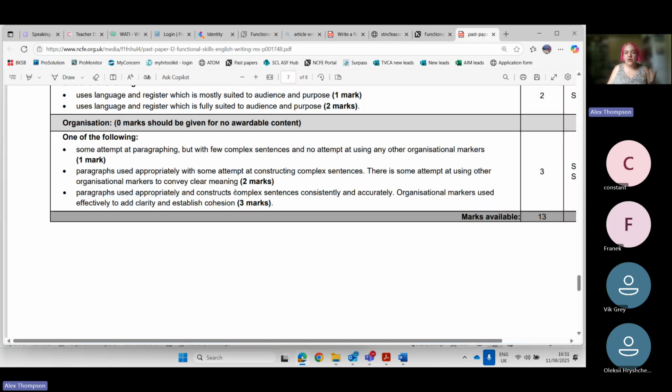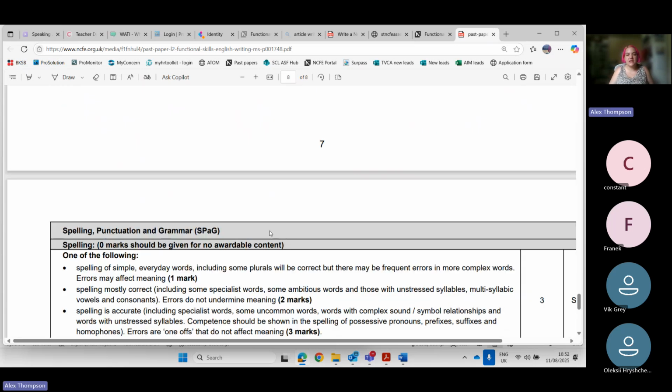Then it looks at whether or not we have used a variety of sentence types. So I have put a new video on YouTube, I think maybe just over a week ago, with simple, compound, and complex sentences. It's not a long video, it's only about 10 minutes, but it does show you examples of all 3 of those. Now, usually when I'm writing, I do try to use a good mixture of different sentence types. So again, we would get more marks for that.